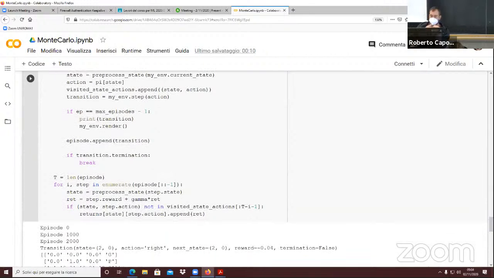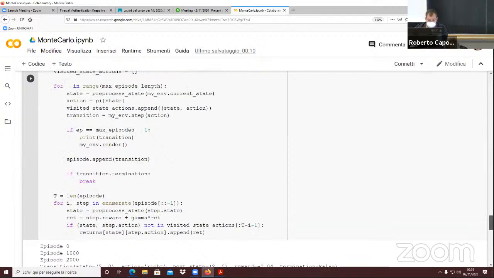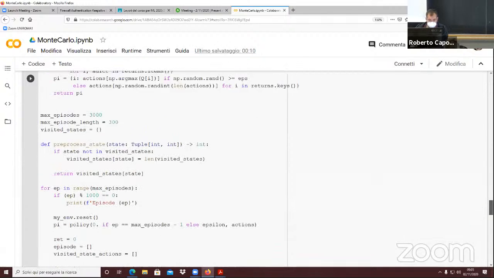Now, what changes if we are trying to do something in the function approximator land? So instead of using tables, of course, the way I collect this information, so pi of state, is probably slightly different. I will use the formalism of the framework. I'm using TensorFlow, for example. I will use the formalism for calling a function approximator in a certain state, which is pretty similar to this in any case. So it would be pi parentheses state and whatever. But the real thing that changes is here.